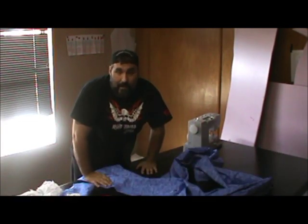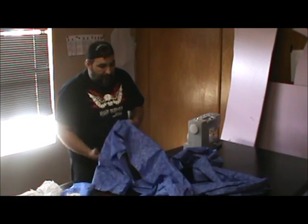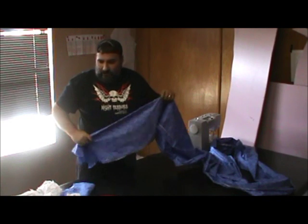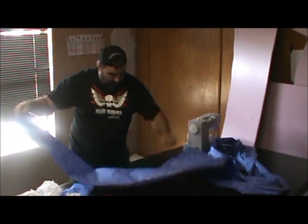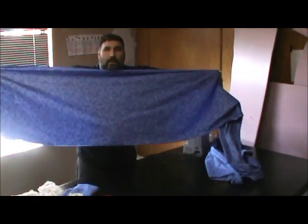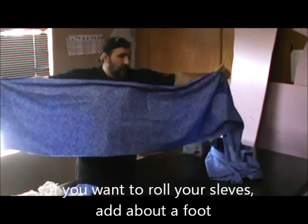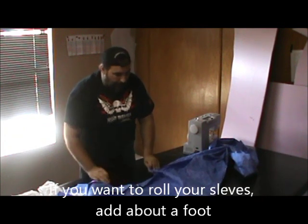I'll follow patterns. I'm doing this as easy as I possibly can. I'm going to take the fabric, which normally is about 40 inches wide, between 40 and 55. So I'm going to hold it, find the fold in the middle, hold it, stretch my arms out. This is as long as a set of sleeves needs to be. So I'm going to pinch that off right there, and I'm just going to cut it.